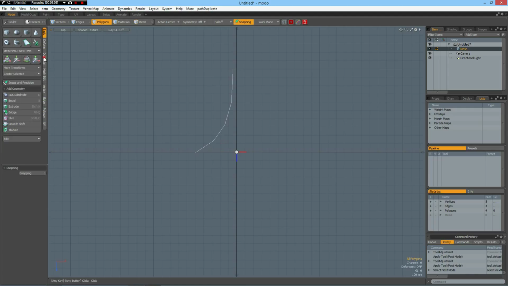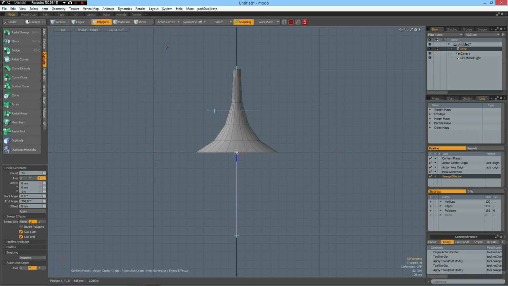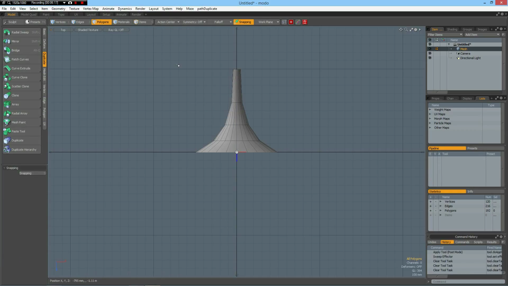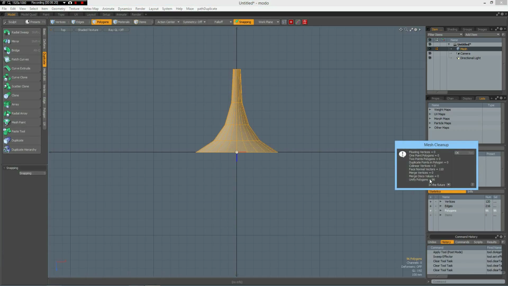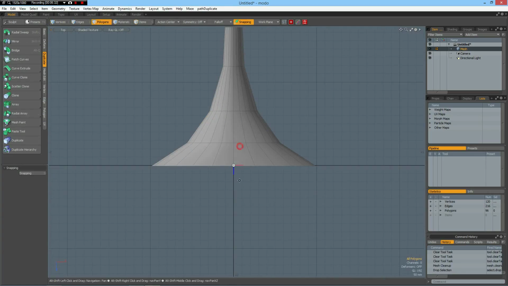Now we can go to duplicate, radial sweep, and as I said, the minimum is 24 around Z, action center origin, click in the viewport and run mesh cleanup to unify the polygons again. This is a bug which is in Modo since, I don't know, since ever, and doesn't get fixed, but it's easy to get around it.